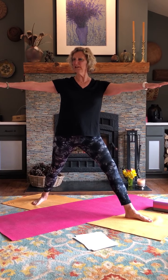Okay. Now, last part is getting triangle legs. Back foot's turned in, front foot's out here. Make sure your hips are in. Then lift your chest up and raise your arms out. Make sure this arm is not out in front, bring it way back. And you're trying to keep them even as best as you can.